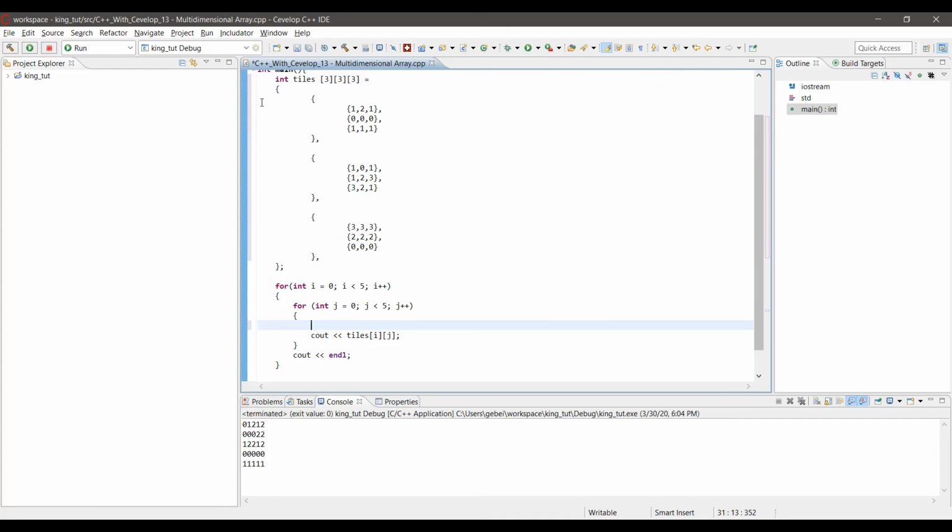But if you wanted to print all of these sheets or mini matrices, I think I'm just going to call them mini matrices, you need one more for loop. So let's do for. Forgot to put int in there. So let's declare k and start with 0, and then end it at 4, and then increment it by 1.